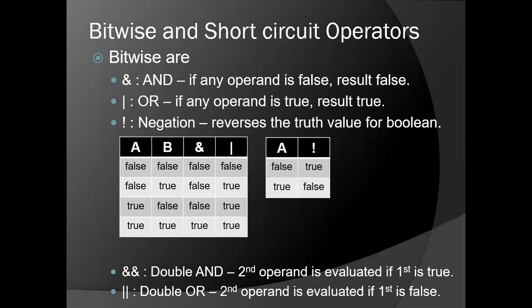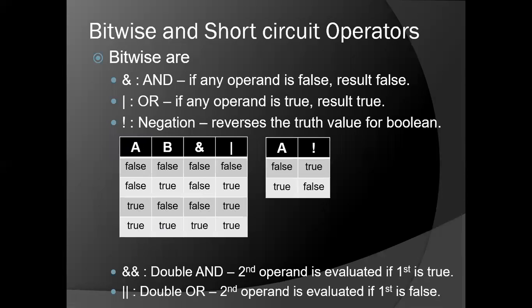Now, if you observe this one, there's a trend here. See about the AND operator. If the first one is false, do I need to evaluate the second one to know the result? No, if one is false, it is automatically false. Correct. So double AND means the second operand is evaluated only if the first is true. Only if it is true will the second one decide the output. If the first one is false, the output is going to be false.